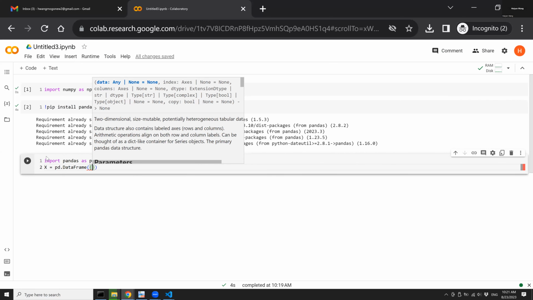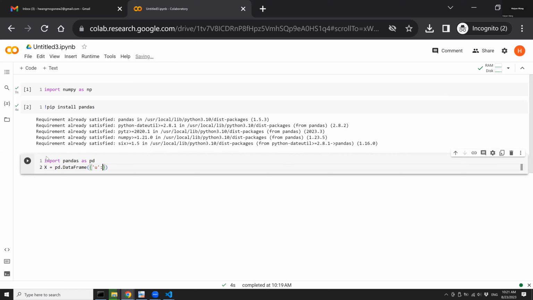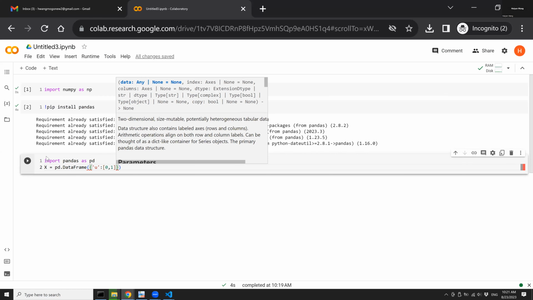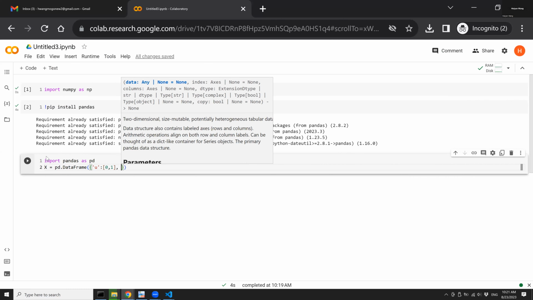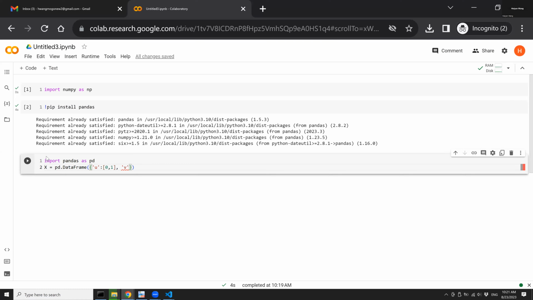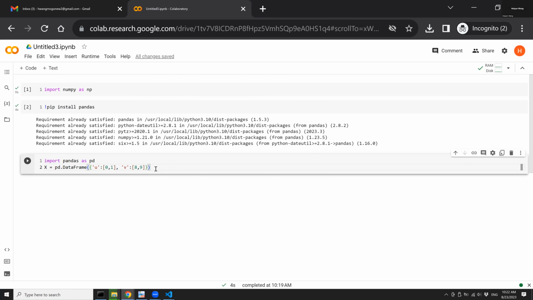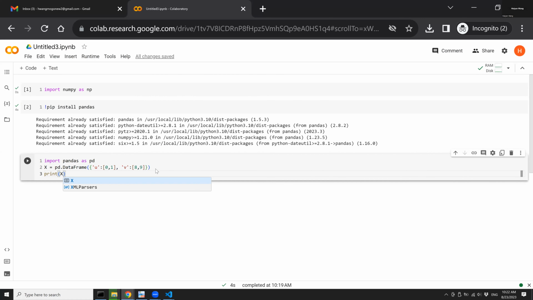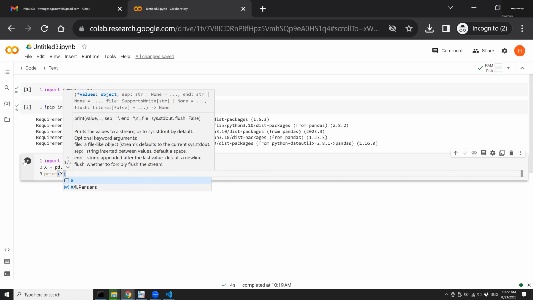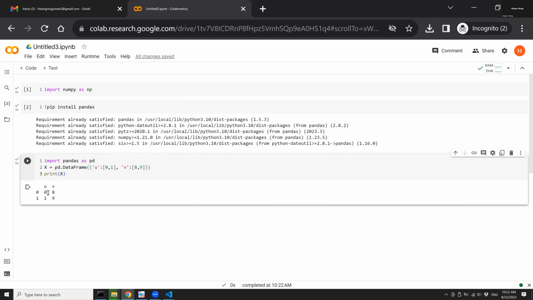I'm going to have U, and that U contains two values, 0 and 1, and then I have another variable called V. The variable names are in quotation marks, then I have a colon, and afterward I have the values for that. Here I'm going to have 8 and 9. Let's see, I want to print this pandas data frame. Okay, let me see. So you see, this is my data frame, the U column and the V column, and so on. So this is for the Colab.